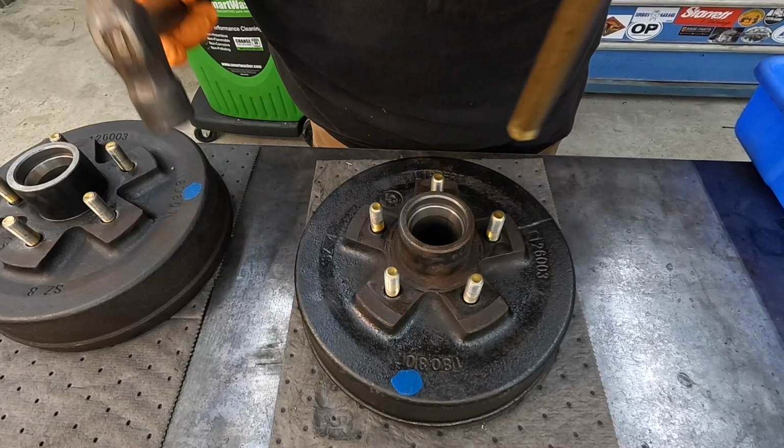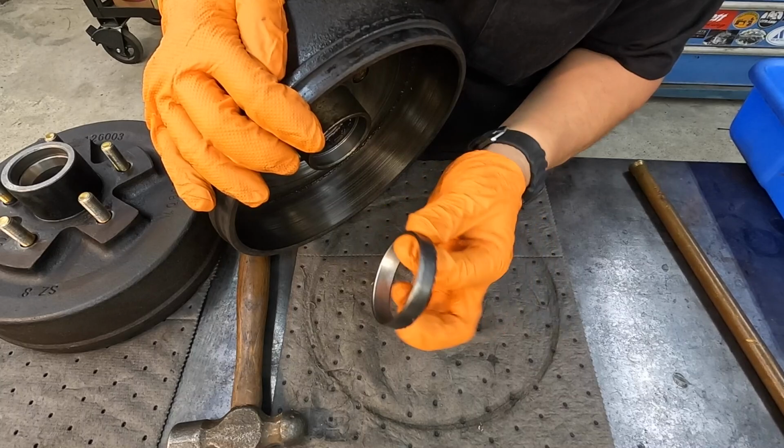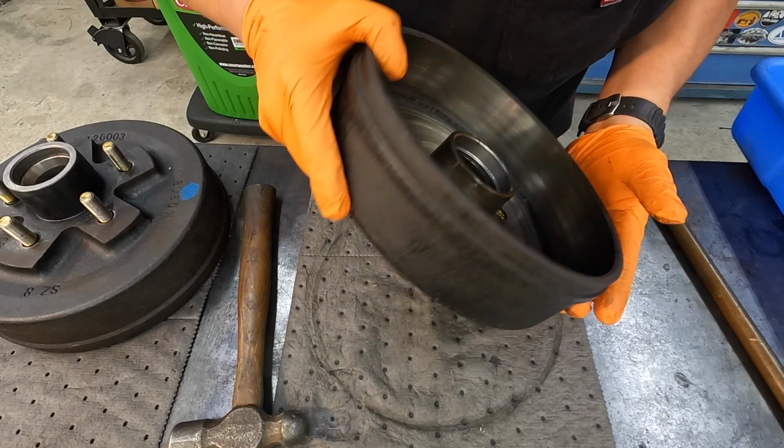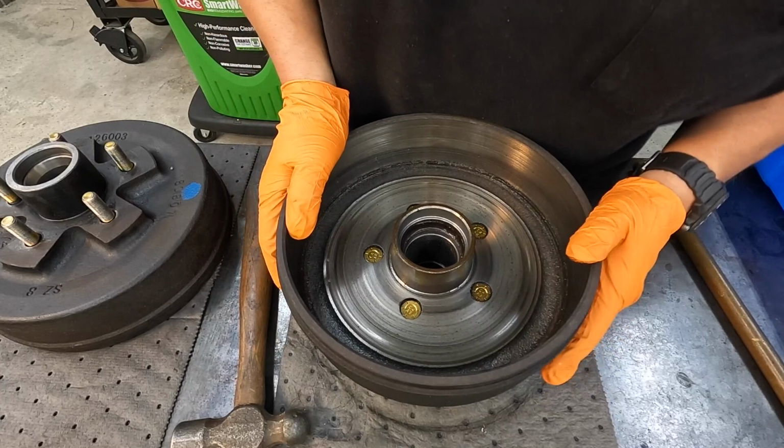There we go. There's your inner bearing race right there, all right? So we'll go in there and we'll clean this up again because there's still a little bit of grease in there that I didn't get. There should be room there to just set it right on the face of the hub and get in there and punch this out.